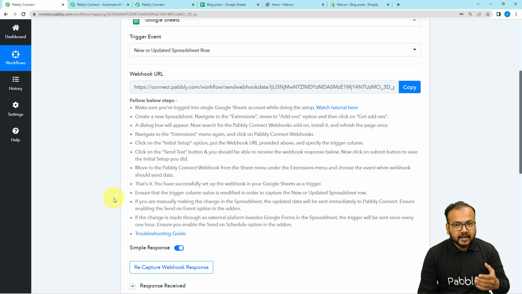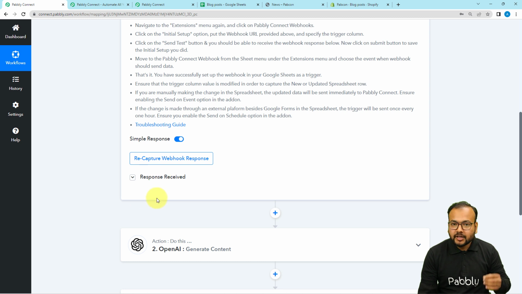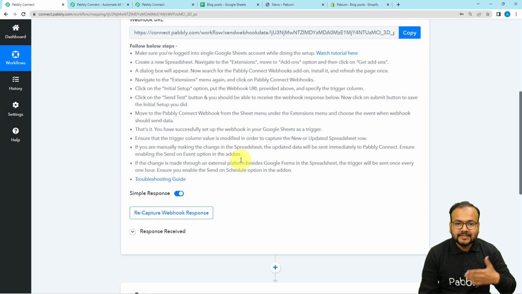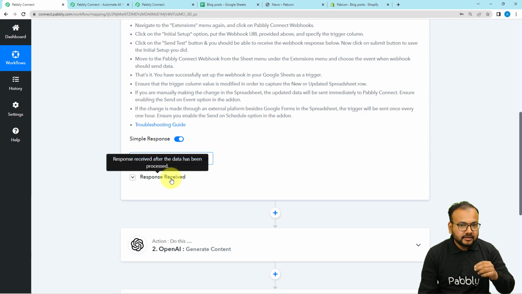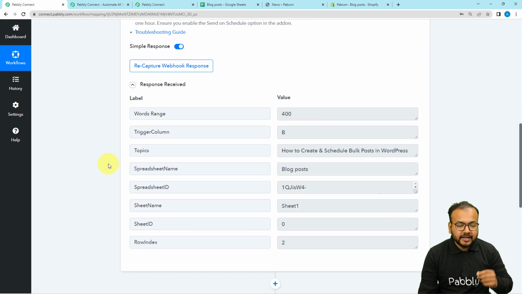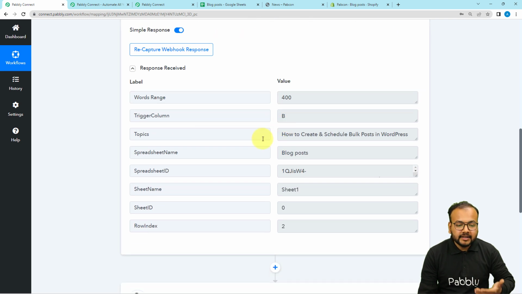After creating the connection, you need to bring some test data from your spreadsheet to this response section. I'm going to paste the link of a video in the description from which you can learn how exactly you can create this connection. After that, you can capture the test data from the spreadsheet and you will see the data here like this.